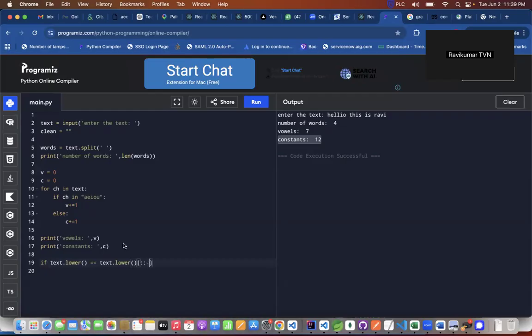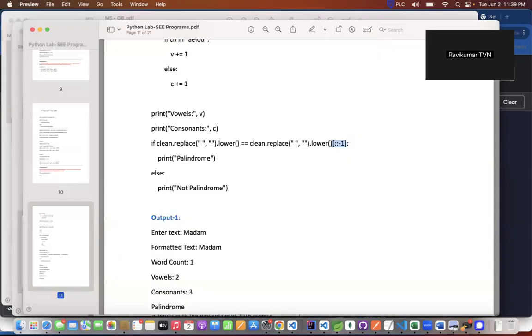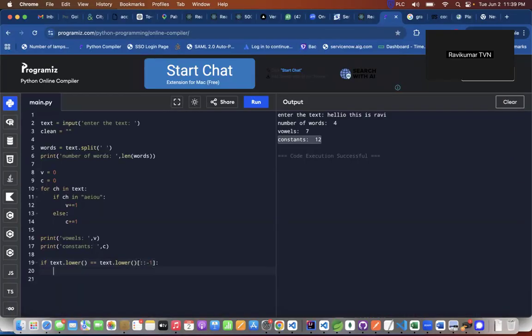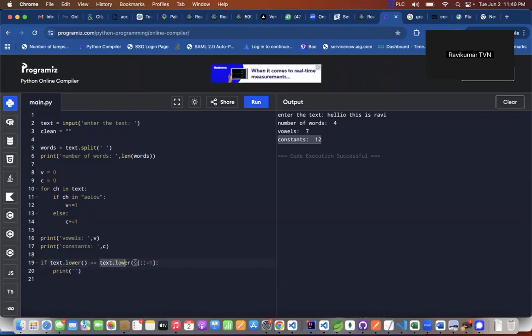That's the syntax. Okay. Then it's a palindrome. So what I'm doing is I'm reversing the string. So I have text, I converted into the lowercase. What I'm comparing is again the same text with lowercase reversed. This syntax will give you reverse of that.